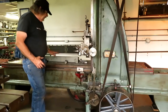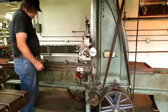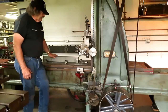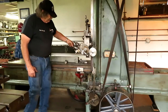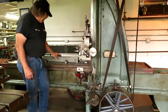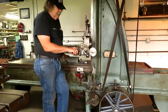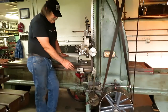This is a piece of cast iron that I put on here just to experiment with. It's actually an old bench center. I've got it clamped on here with a stop, and I'll show you more about how I clamped it. I'm using a round-nosed roughing tool with pretty good rake and a lot of clearance, and I'm not getting a real super finish because it's 20 thousandths per step. Each one of these notches on the ratchet is 10 thousandths, and it's going two at a time, so that's 20 thousandths per stroke. And when I first set it up, I had this backwards.